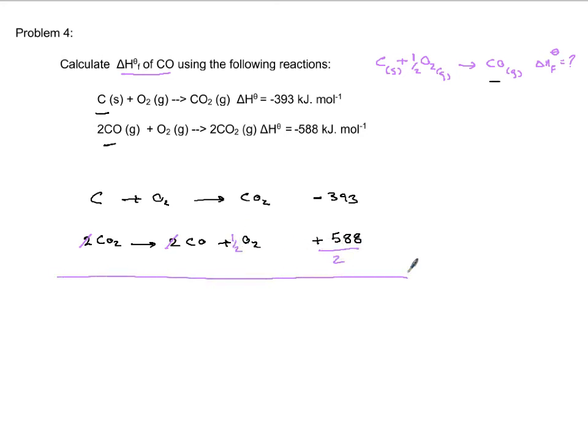Now let's just see what we have at this stage. Let's see if we can cancel anything also as well. CO2 and CO2 cancel at this stage. You are left with carbon. 1/2 oxygen on the product side versus 1 oxygen here. This goes away and this will end up to be 1/2. So carbon solid plus 1/2 oxygen gas gives me 1 molecule of CO. Now I'm just going to add these numbers and see what I get, and in a calculator I get -99 kilojoule per mole.